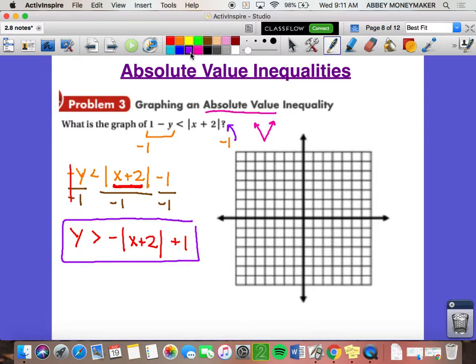And this is kind of like what we did yesterday. We're first going to find the vertex. So my vertex would be at negative 2, positive 1. So let's go ahead and plot that, negative 2, positive 1. And let's look at the a value here. My a value just has a negative. So that means my a value is negative 1, which implies my slope is negative 1 as well. So from my point, I'm going to go down 1 and out to the sides. Down 1, out to the sides.